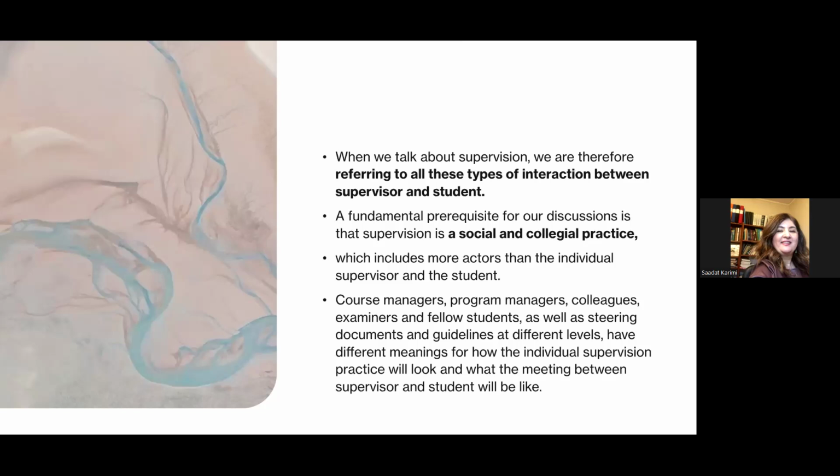A fundamental requisite for our discussions is that supervision is a social and collegial practice, which includes more actors than the individual supervisor and the student: course managers, program managers, colleagues, examiners, and fellow students, as well as steering documents and guidelines at different levels. All these have different meanings for how the individual supervision practice will look and what the meeting between supervisor and student will be like.